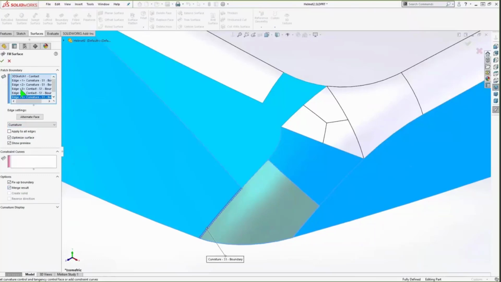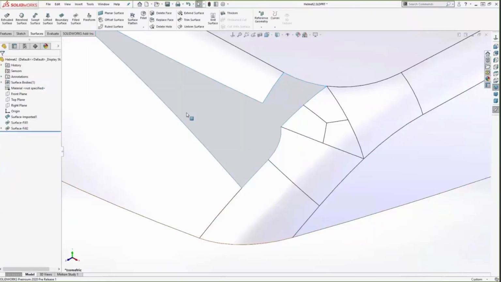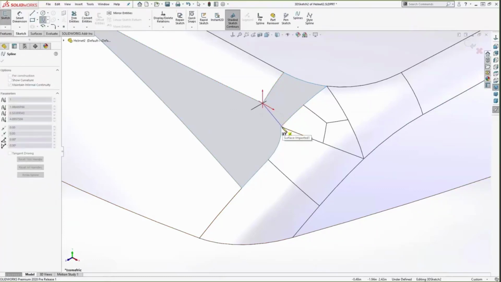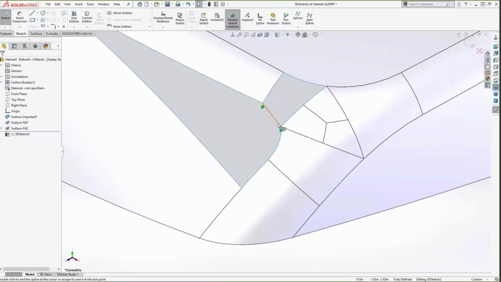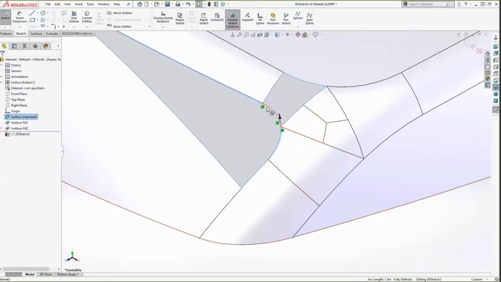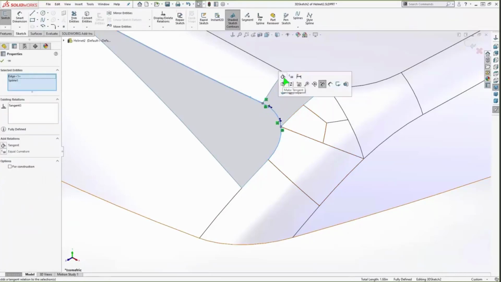So really this big gap that I had, this worse one, I'm really trying to attack it, break it down into smaller regions that are a little easier, more manageable. So using that same technique, a 2-point spline, it's a new 3D sketch, helping keep it smooth to the existing edge boundaries here.